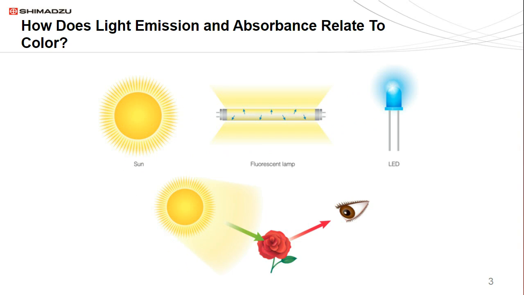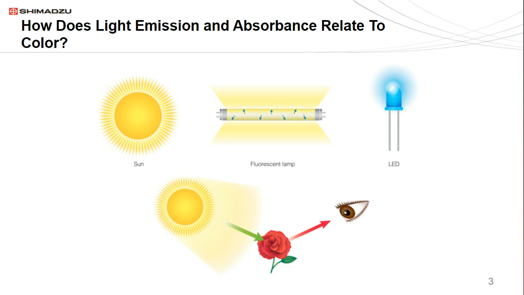One of the ways that we perceive the world around us is through our eyes. This slide here shows you the various ways our eyes can receive information. The top line shows the direct emission of light. It's the sun, fluorescent lamps, incandescent lamps, light-emitting diodes, all emit light directly, which strikes our eyes.